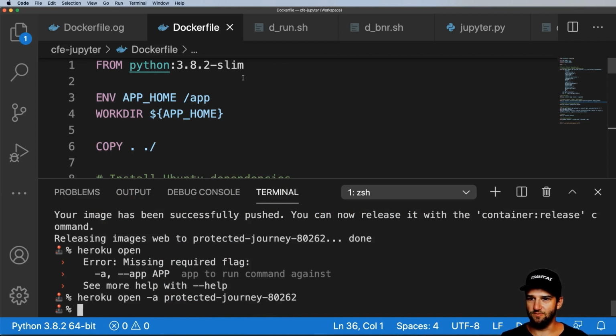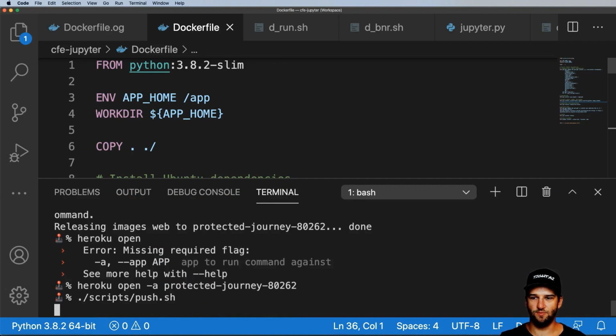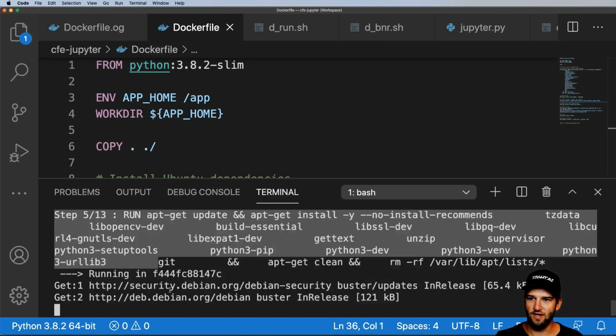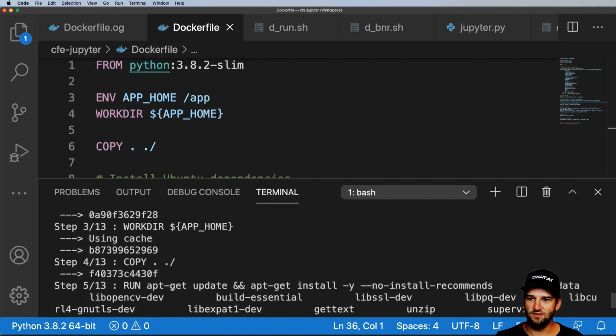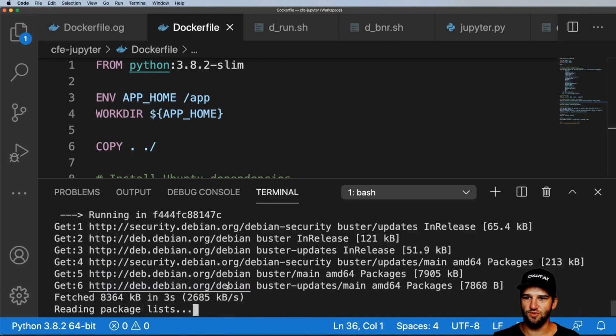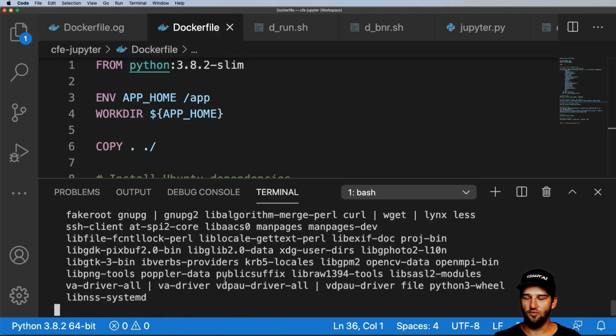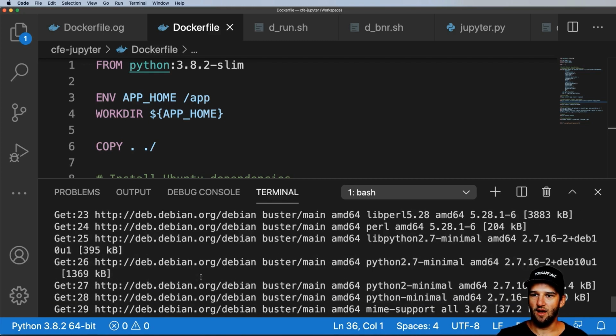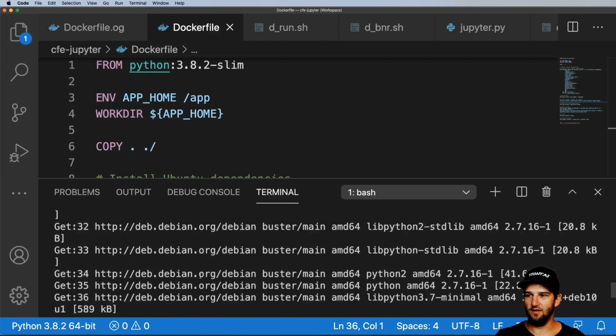So how do I actually do this now? Well, what you could do is just run scripts push. And what this should do is go through our new Dockerfile now, right? As it's showing you right here. And so it's not necessary that you have to install these things locally for your environment. As you should see now, there's a lot more installations that are happening on here that you might end up needing to do.